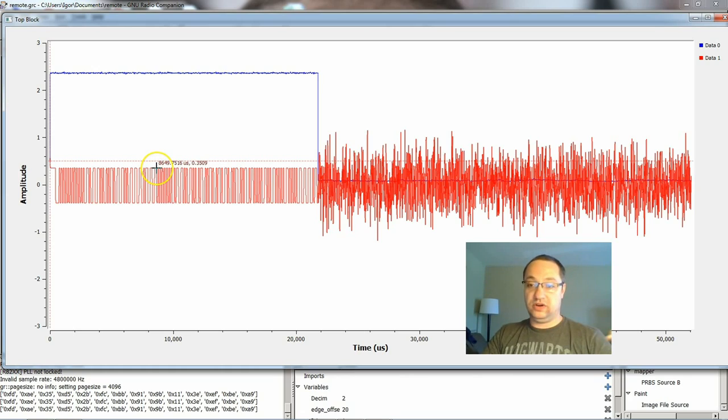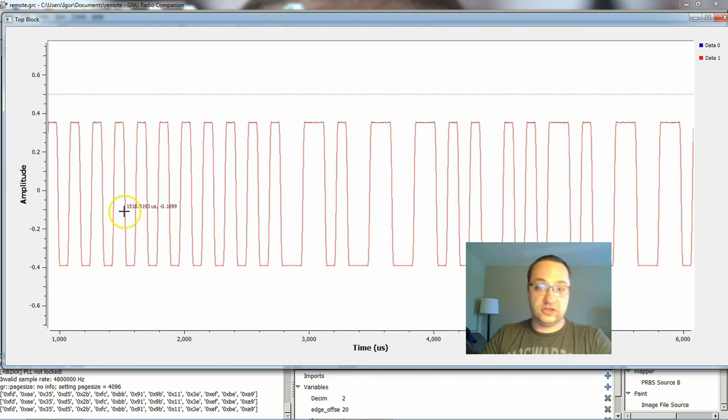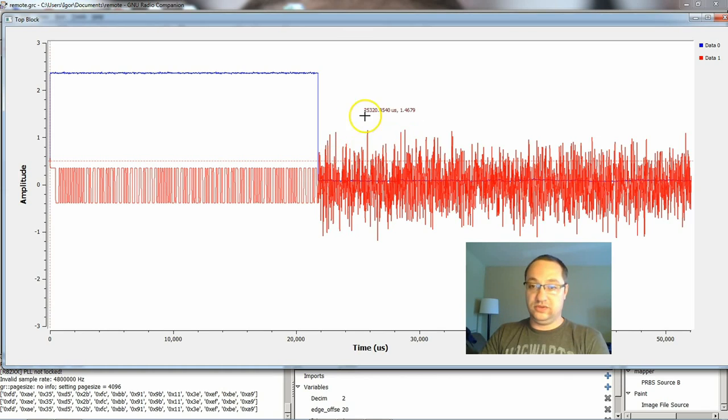What we did is we got rid of all of the high frequency noise in the signal with a low pass filter. So if we zoom in on the section here, see, doesn't that look like bits now? This was exciting to get to right here, that the signal looks actually very clean. So right click to zoom out. And if we look over here, here's all of our noise. And all of this noise, as I said, is difficult to figure out what it's doing. And so it's nice to have this nice blue line that comes up here, comes across and drops down. While the signal is active, this is what it looks like.